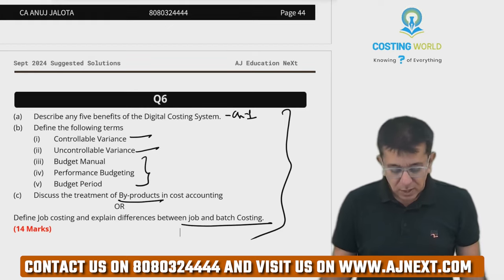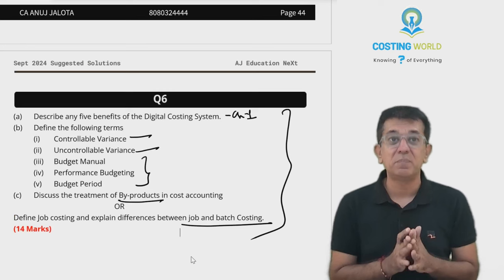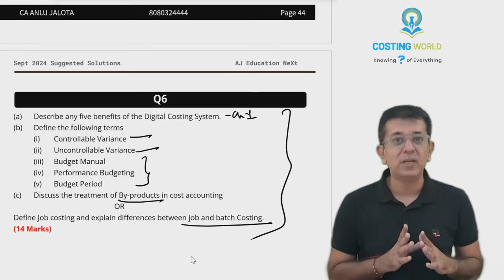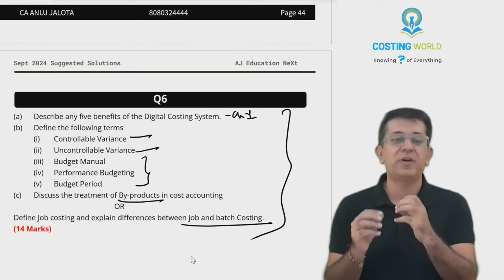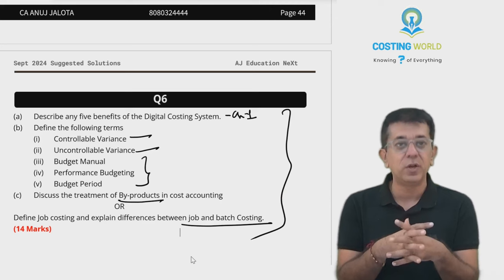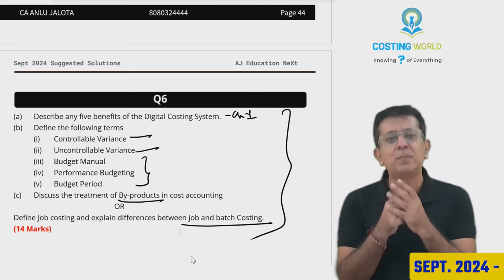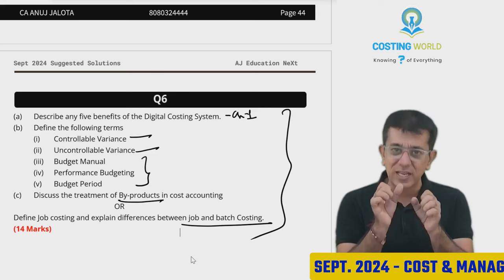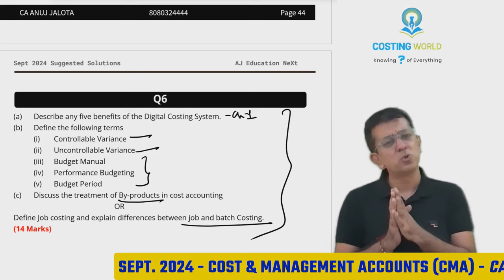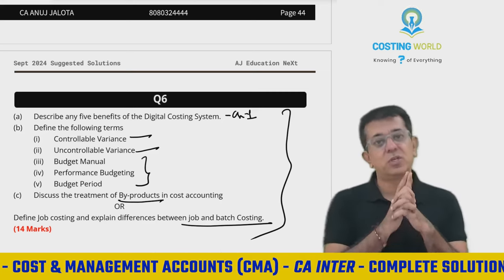Okay, now officially I will start by solving each and every question. Please do remember, in case you are in too much of a hurry and don't have time to watch, don't watch. But in case you are watching the video, please take the question paper with you and solve the complete paper with me. Okay, this will instill a good amount of confidence that examination papers are also like normal papers only. Okay, let's start it off by doing the MCQs first.